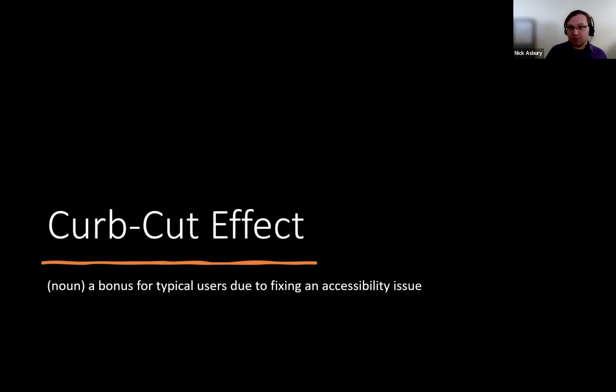Like, yes, they're for people in a wheelchair or with limited mobility, but if you're holding a bunch of boxes, having them open for you is also great. And so likewise with digital accessibility, if you make it accessible for everybody, that makes everyone's life a lot easier.